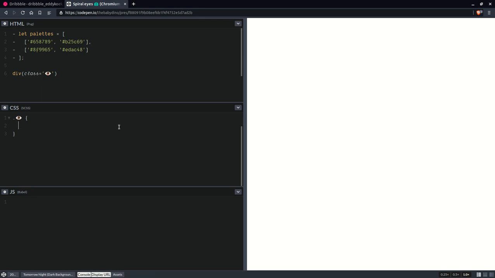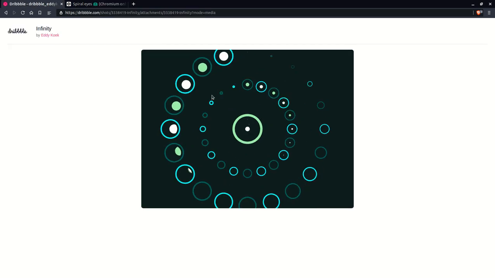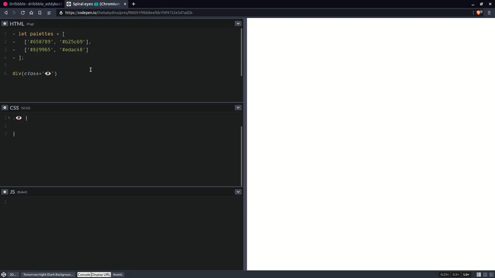Okay, now if you've seen there, we have those dots and those rings around them, and we're going to use a pseudo element for the dot and the actual element for the ring. Okay, we're going to start with a radius, inner radius for the dot, let's say 0.5 ems, and we probably are going to tweak this later, but yeah.